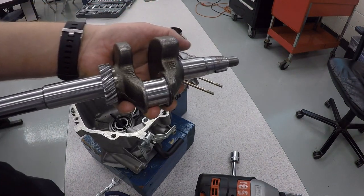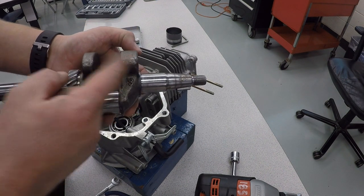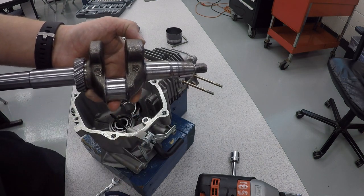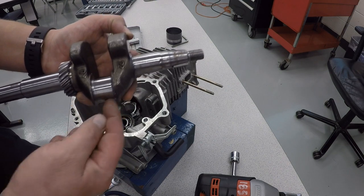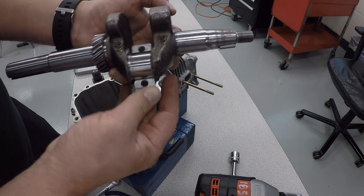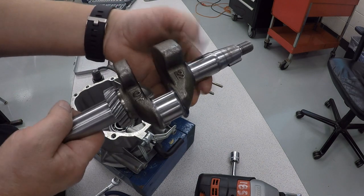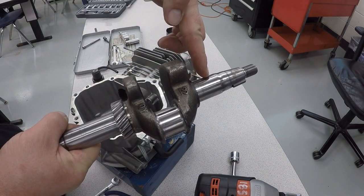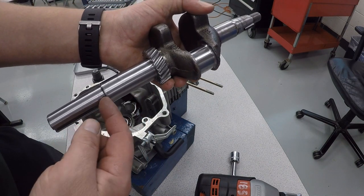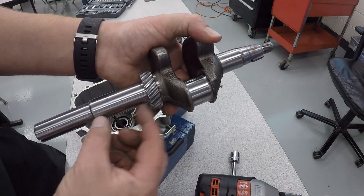Now the crankshaft's out. Some key parts of the crankshaft here. You have counterweights that help balance the engine out, or debalance the engine out. You also have the journal right here for the piston, and that's what the connecting rod and connecting rod cap are going to go around. And then you also have the two bearing surfaces, one for the flywheel side over here, and the other for the blade side, the lawnmower blade, but basically whatever load it is you're powering, it's going to be over on this side. So this one's a little bit wider.